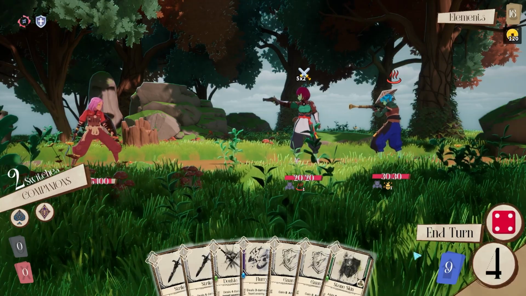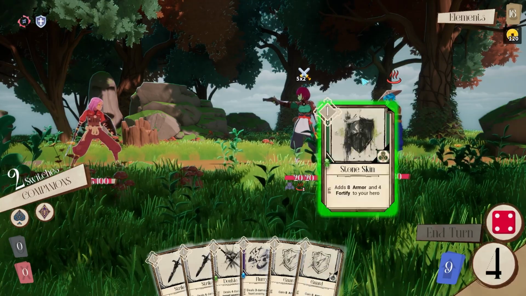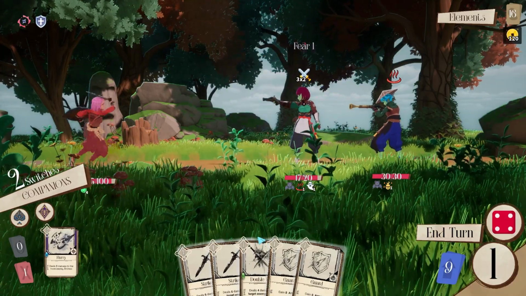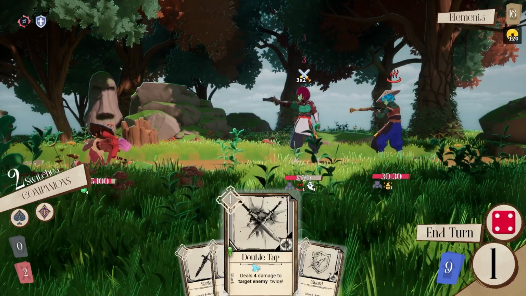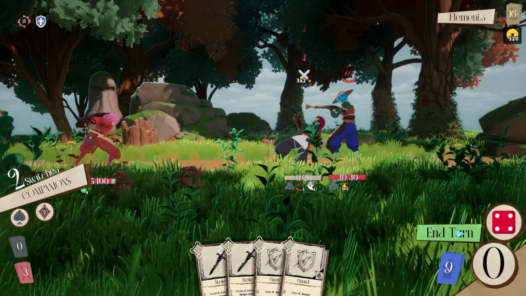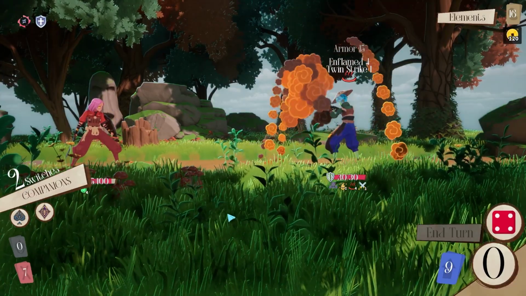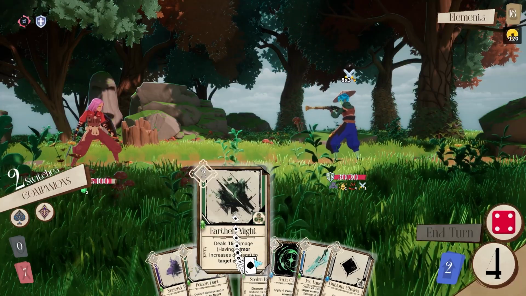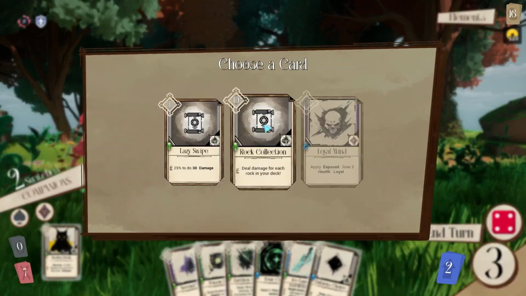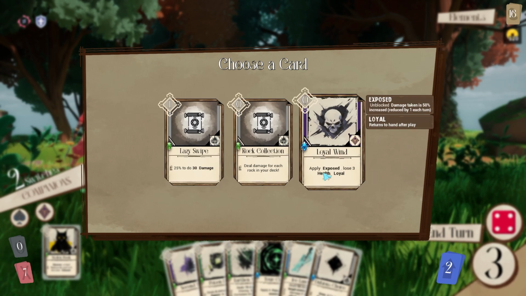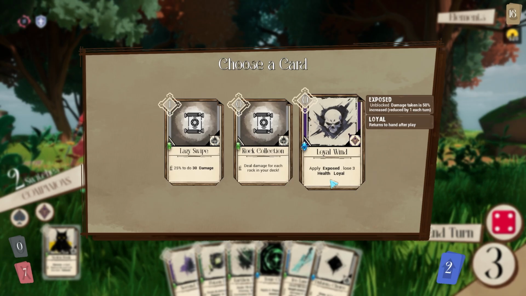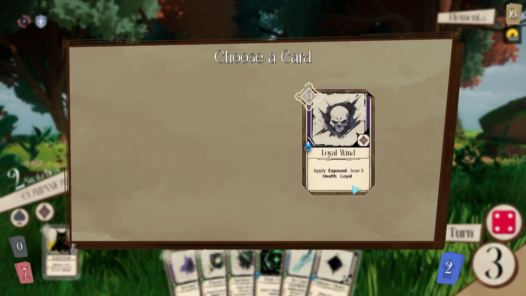At the moment, what I'm struggling a little bit with is how to properly communicate it. Of course, you see the stacks go down and up and stuff like this, but I'm searching for a way that is not simply text on the screen saying there was a reaction. I want to have something a little bit more fun to show the player that something actually interacted with one another. That's something I'm looking into at the moment. But yeah, that's in general the gist of how the elements work.